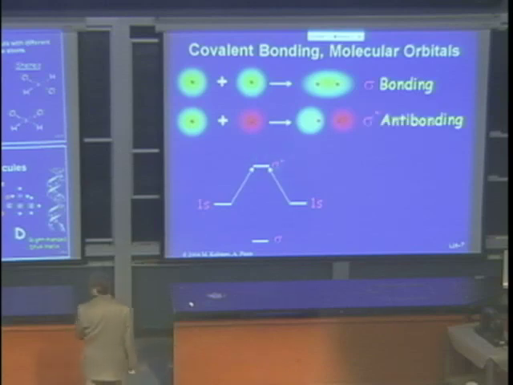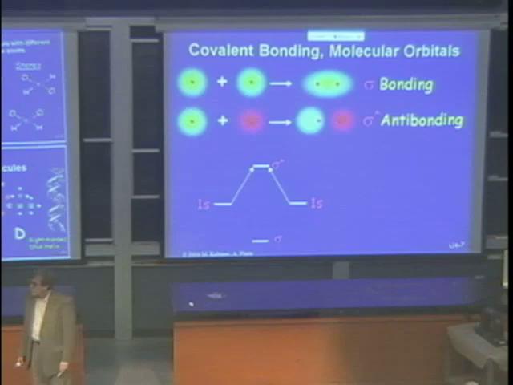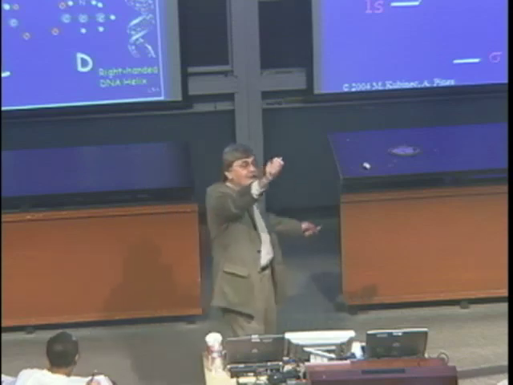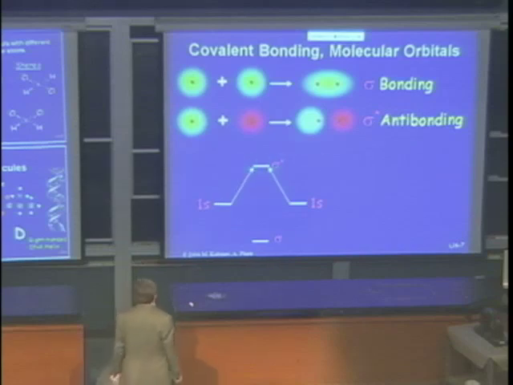This is how that looks, and this is in a higher energy state compared to the initial state. These are the atomic orbitals, here and here, and this is the molecular bonding orbital and the molecular anti-bonding orbital. And you see, for anti-bonding we have a star here. The star stands for anti-bonding. Anytime you have a star on a sigma, for example, or on a pi, it means anti-bonding. You have a star on a sigma, you have a sigma anti-bonding. That's all it means, all right?